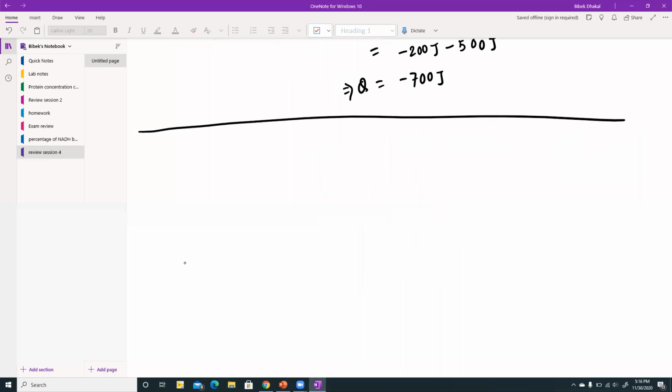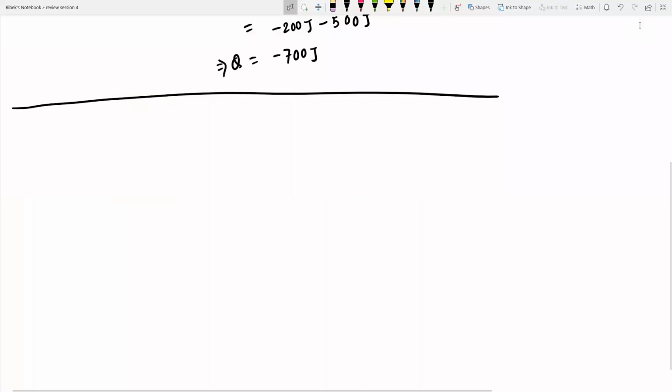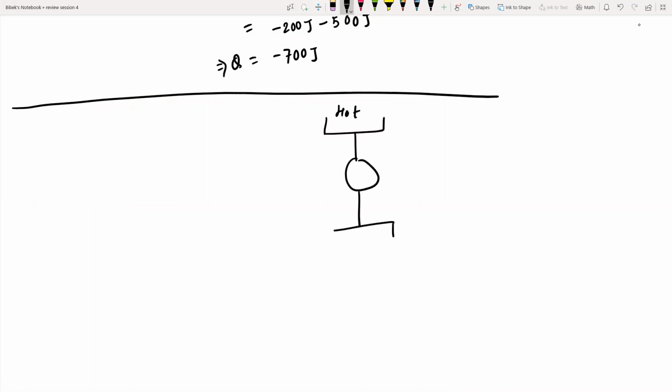To solve this problem, what we can do is first draw a heat engine. So you have a hot reservoir, this is your engine, and this is your cold reservoir. The heat stored here is QH, and this here is QC. This engine does work, and work done is always the difference QH minus QC. In this case, you are given the work done. Your work done is 10 joules, and your QC is 15 joules, and you don't know what QH is.